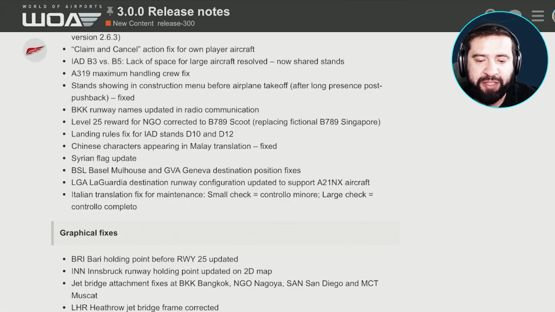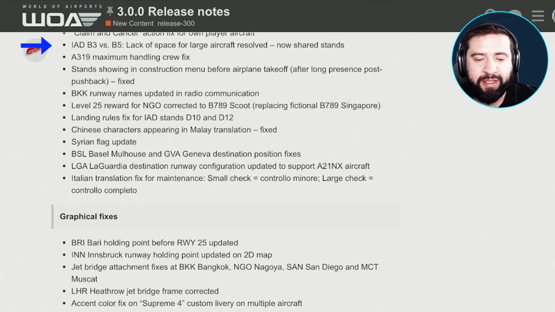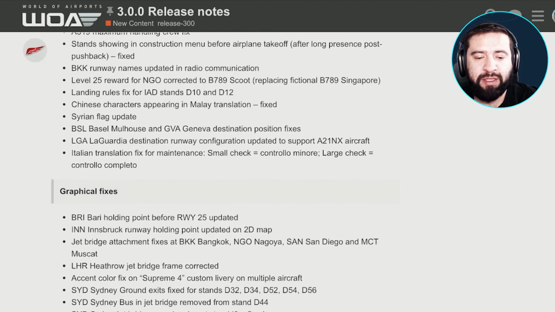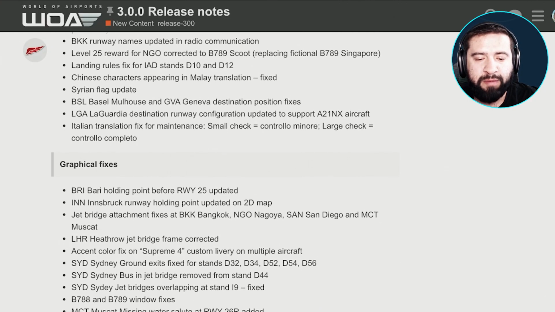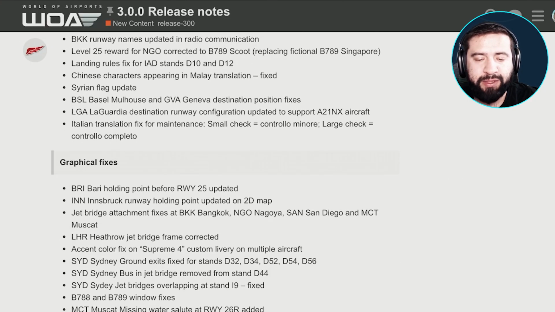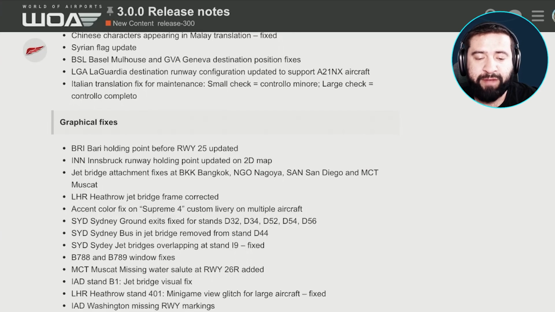Claim and cancel action fix for own player aircraft. IAD stand fix. A319 handling crew fix. Stand showing construction menu before airplane takeoff. BKK runway names updated in radio comms. Level 28 is now a different plane at Nagoya. Landing rules fix for stands D10 and 12. Chinese characters translation fixed. Syrian flag update.